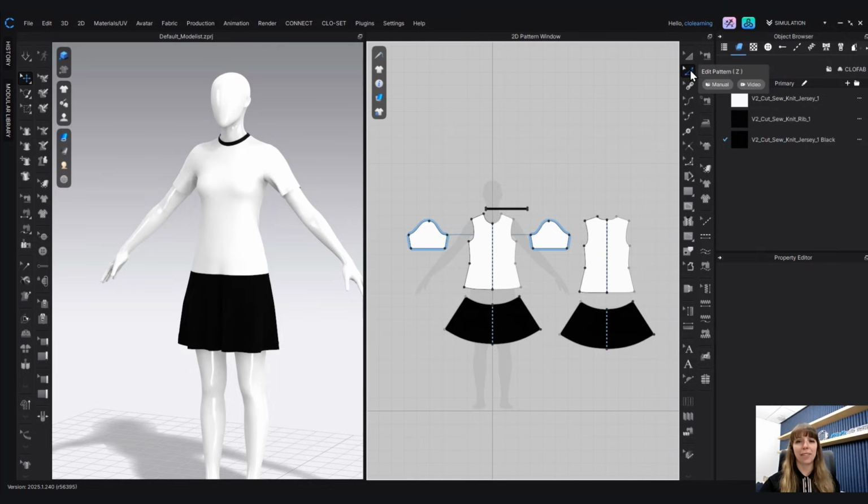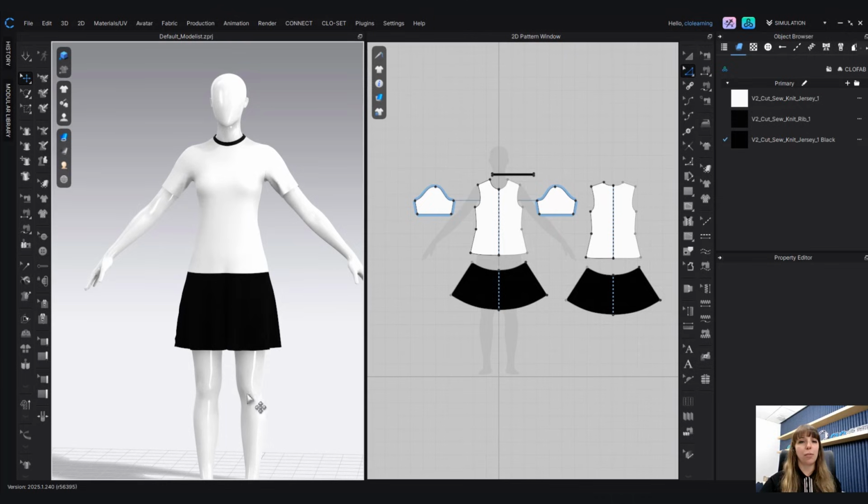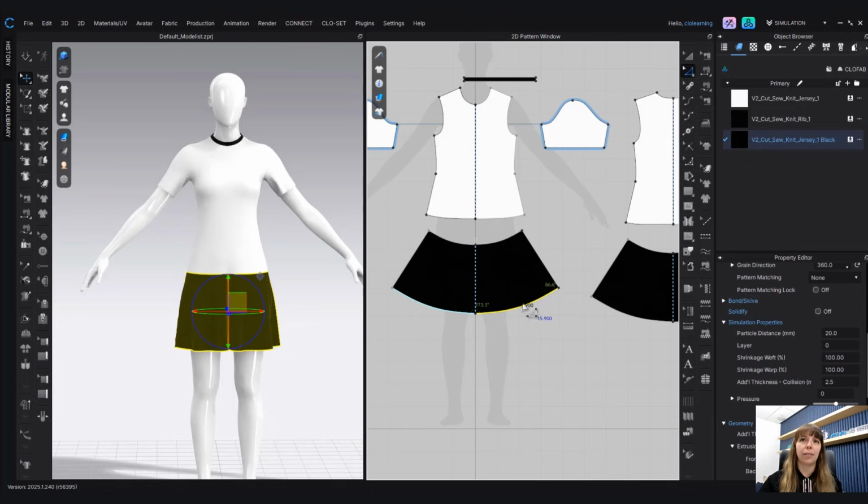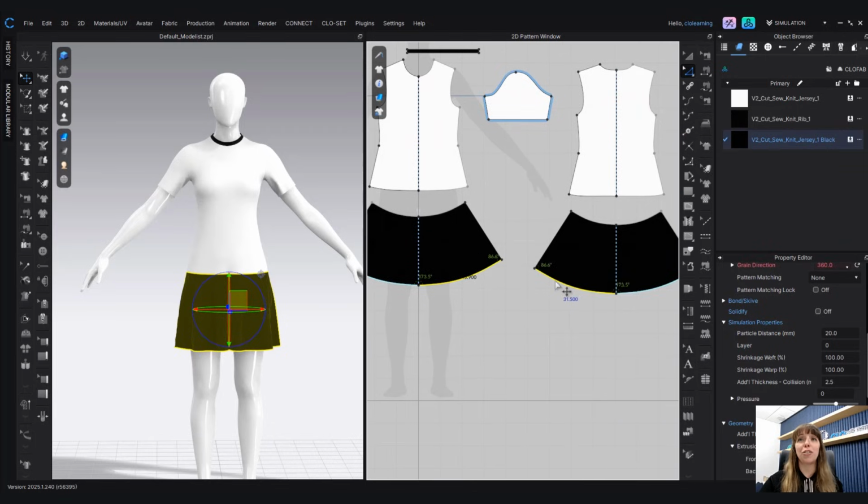Now, if we want to go ahead and edit anything, let's say I'm thinking, you know what, I really would like to maybe change the length of her skirt, make it like an inch longer. Why not? I'm going to click on the edge of the front of my skirt, just the hem. I can actually do both at once, which is really nice. So if I hold shift and select the back as well, since I know I want to change the front and back together, I can select and do both at the exact same time.